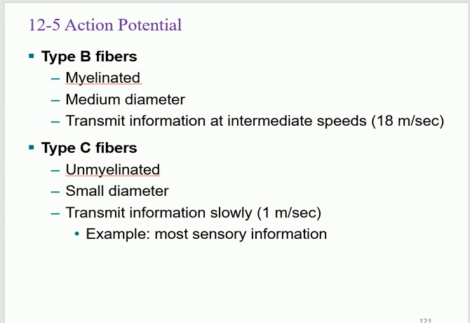Let me give you practical examples of these types. If I step on a nail, right? This is something that's very important besides the balance and the position. But this is something that needs immediate reaction, right? You have to move right away. So what kind of neuron should I use? Type A, right? How about this? What if I'm having a little bit of pain, continuous pain in my knee?